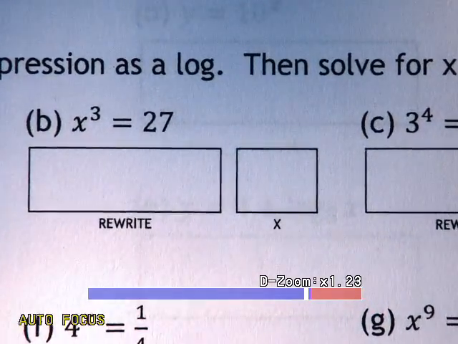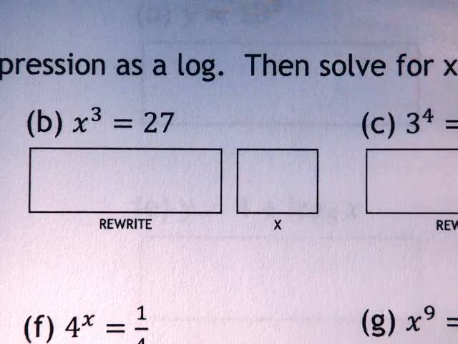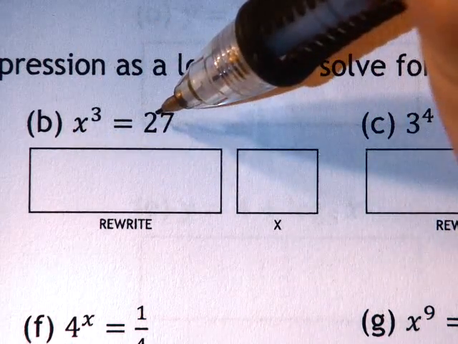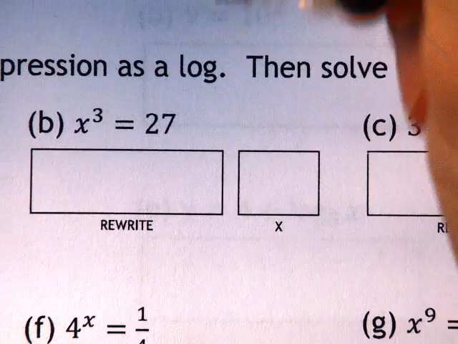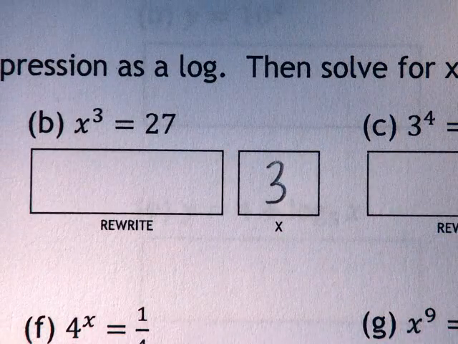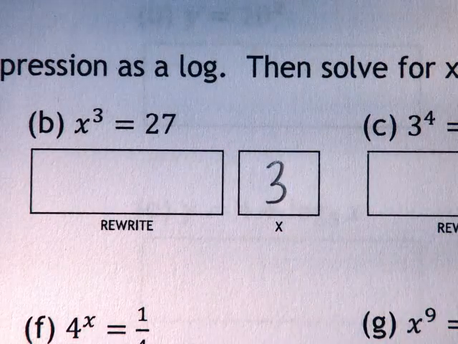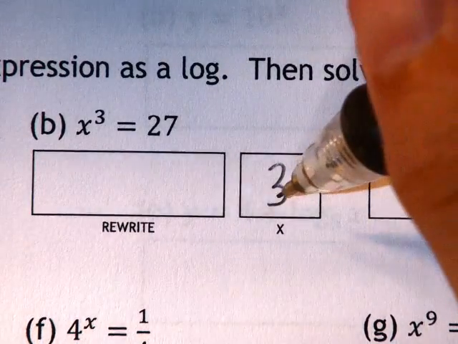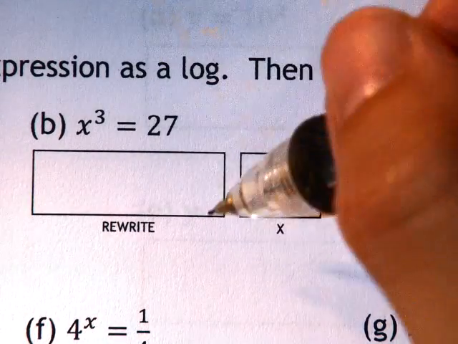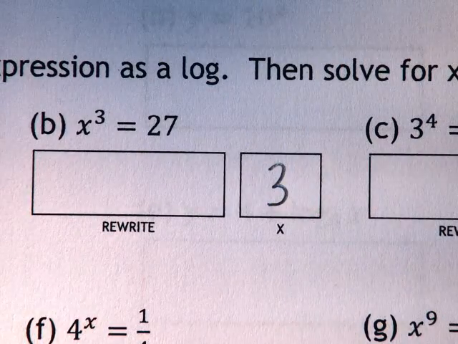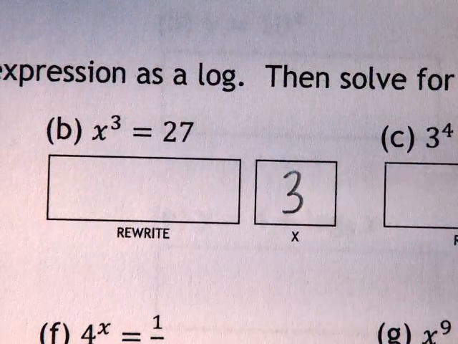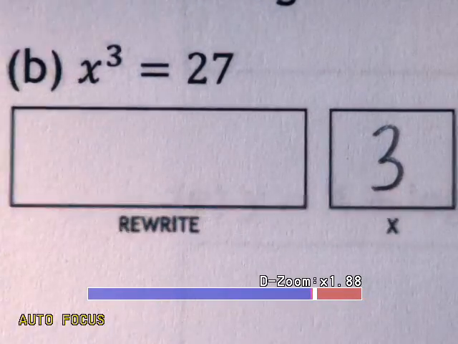For instance, in letter B, we can already predict what x is going to be. Something cubed is 27. We know that 3 cubed is 27. X is automatically going to be 3. So again, you don't have to conflate the two ideas. If you can figure out what x is on your own, then you can go ahead and just do all the x's first, then go back and do all the logs. As you're practicing logs, you can definitely practice writing it with that color coding in mind if it helps.